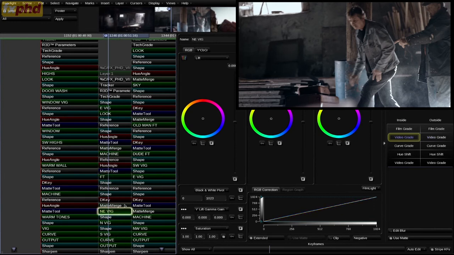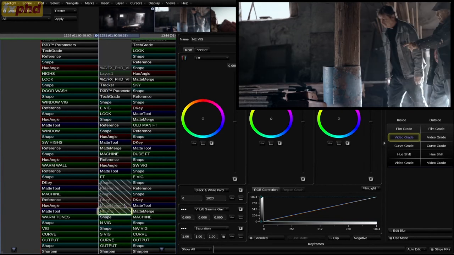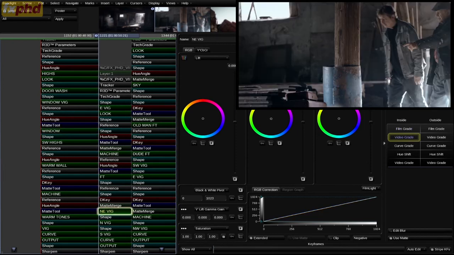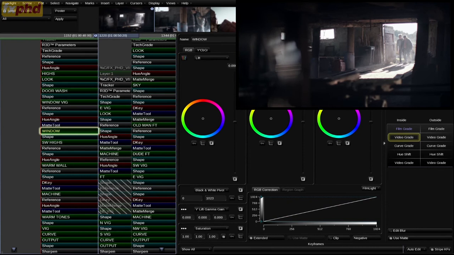So the next layer down the line, this is another one of those where I was being overly particular about matching these shots, but again, I wanted to make this concrete more clean and cool. In this shot over the old man's shoulder, the wall is too warm for this match.